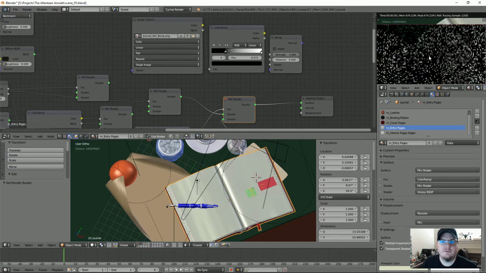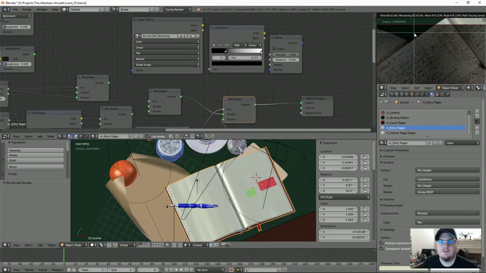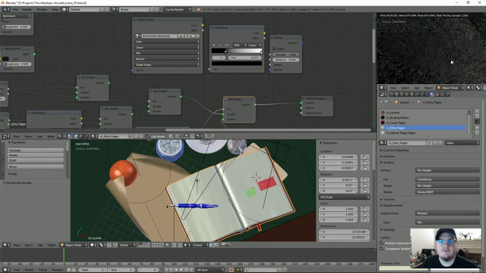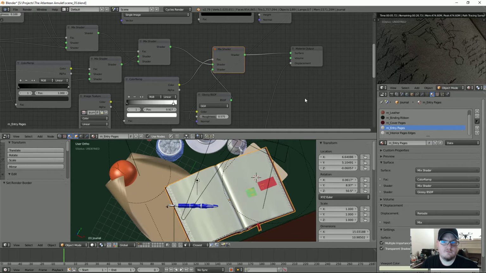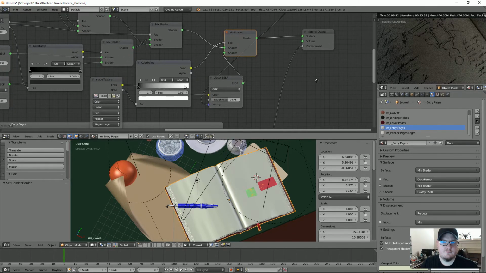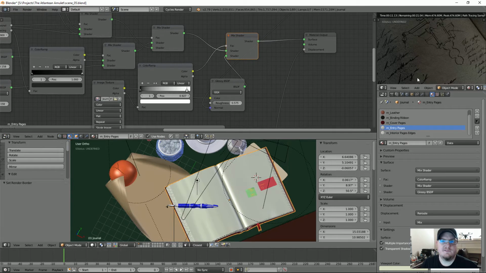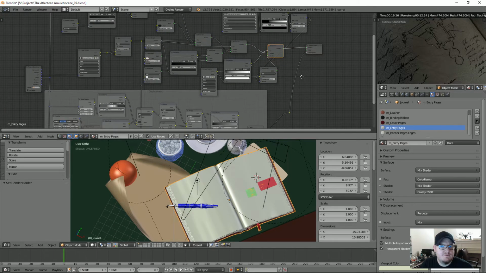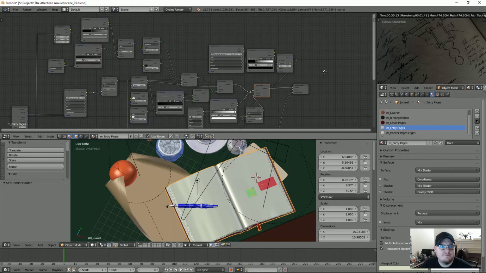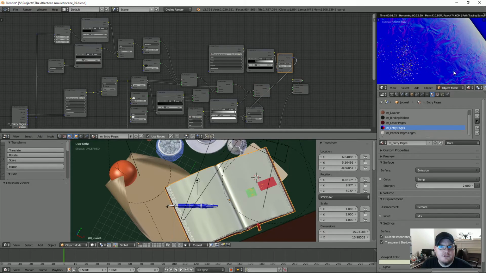So let me check the displacement for our page, and let's see if those wrinkles are still there. So as this is cleaning up, it looks like those wrinkles are still active. So mixing the normal in there did actually help in this case. So there you go. You can see that bump effect being added in by our map here. The preview of those normals right there.